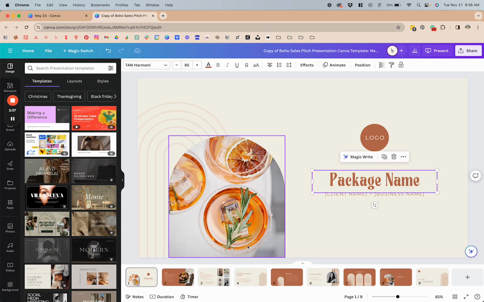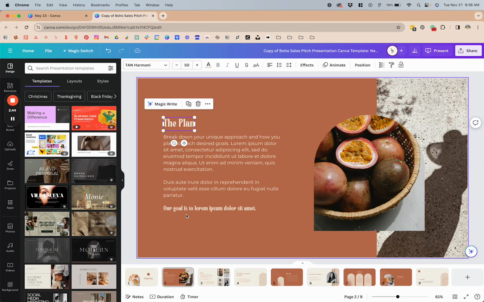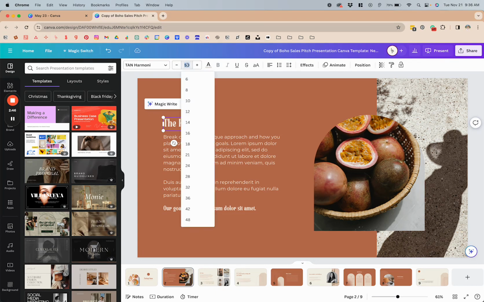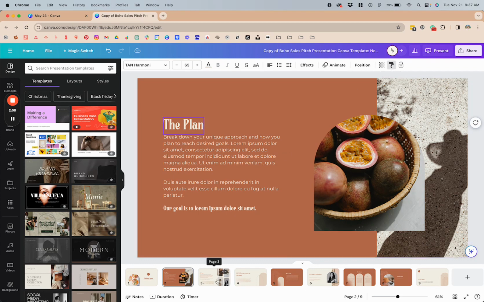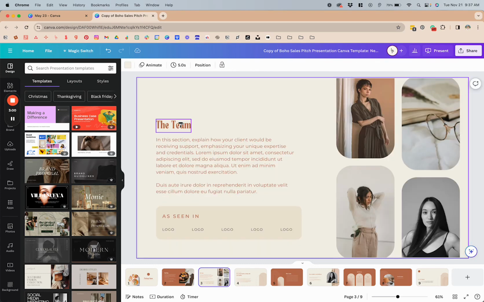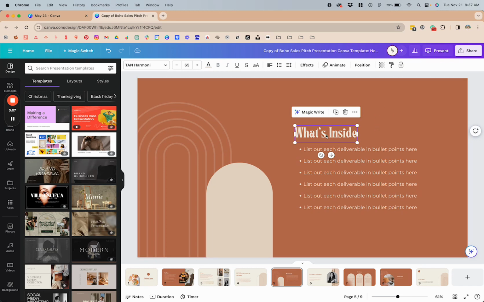Okay, so we have our main title font figured out. But then we also have these smaller headings here that we might want to change. I'm going to go ahead and decide maybe 65 just for our normal slide heading. And then what I'm going to do is click on it, and then hit this copy style icon that looks like a paint roller, and we're going to go into the next font that is the same. That's that title slide, but it's also that white color, and I'm going to paste it.